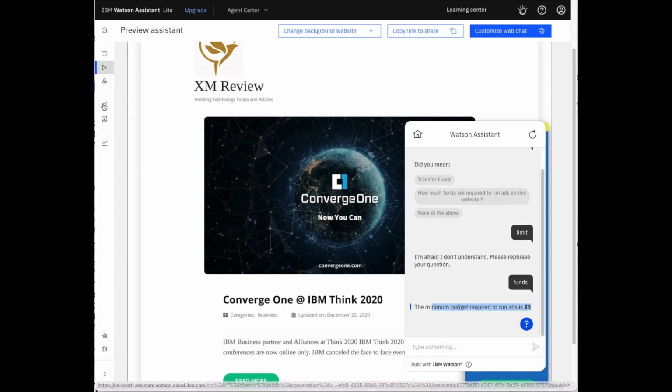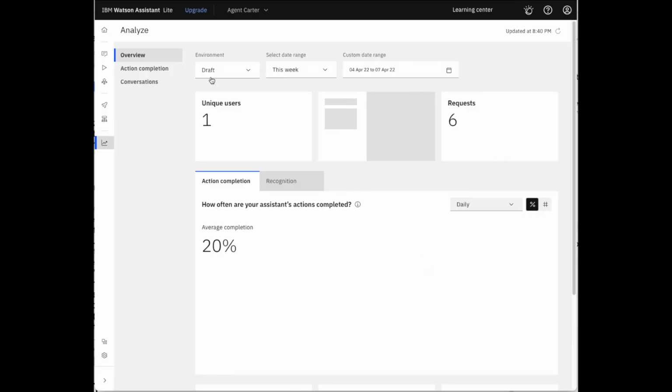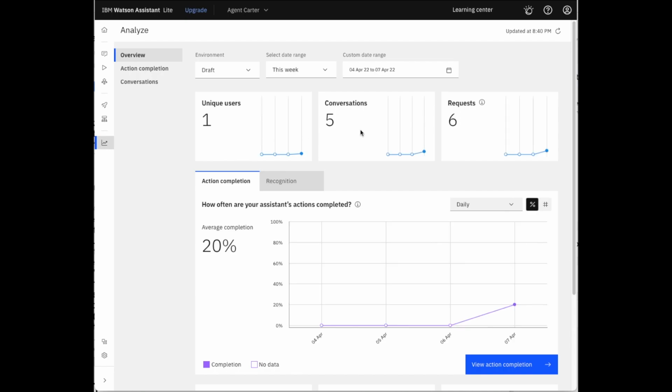So as you see, there is another component to this, the analytics piece, where you're able to see the number of unique users, conversations, requests, and how often our assistant's actions are completed, and you can see the frequency here daily.